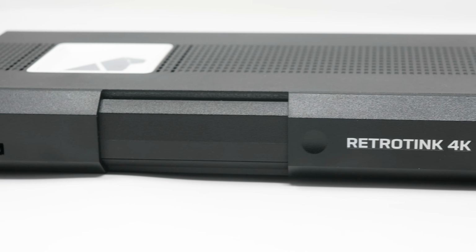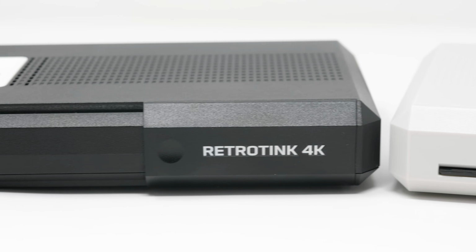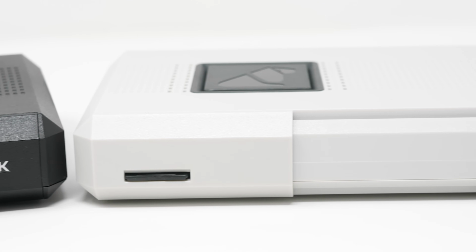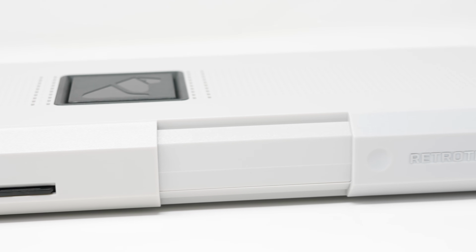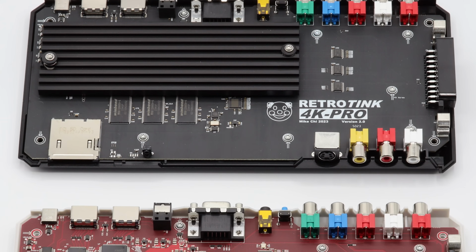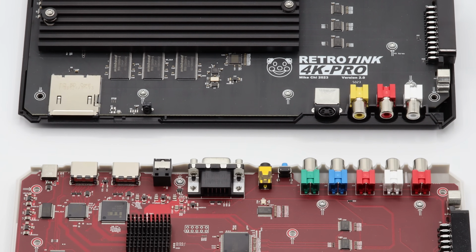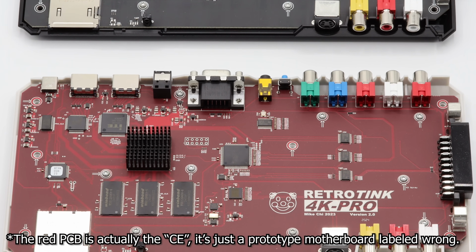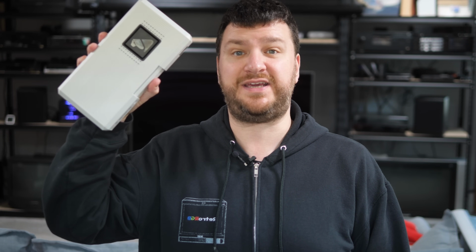The next disclaimer is this is not some kind of shady software locking of features. The CE simply has a smaller and cheaper FPGA that's the same speed as the one in the Pro, just with less memory and logic. More on all that in a moment, but I just wanted to make sure I was very clear that the price reflects a hardware difference, not software. The RetroTINK 4K Pro has hardware-based features not included in the CE that help set it apart as the most premium scaler available.